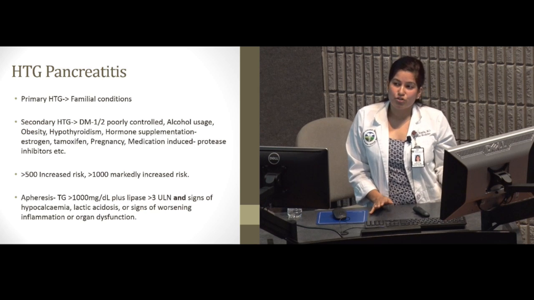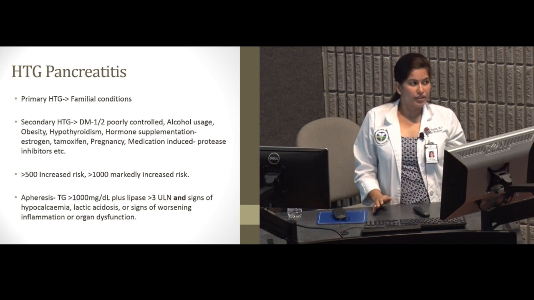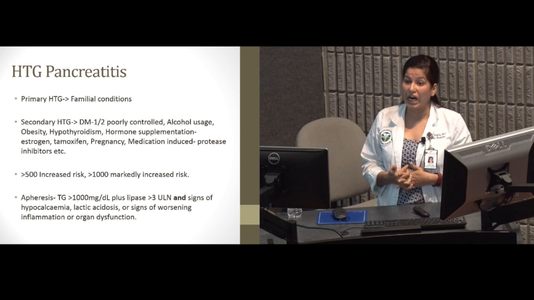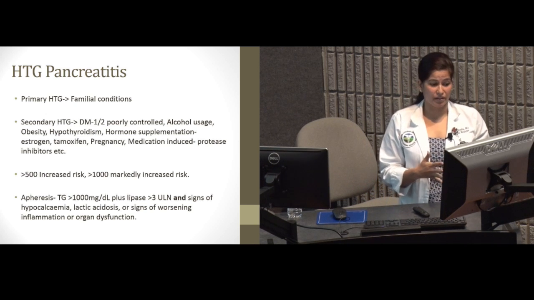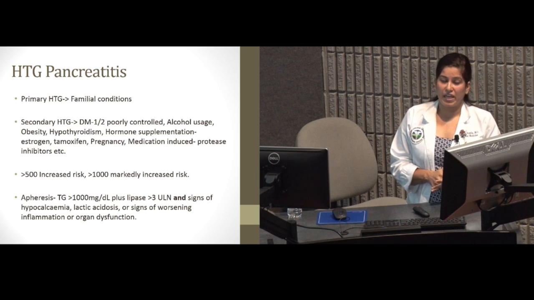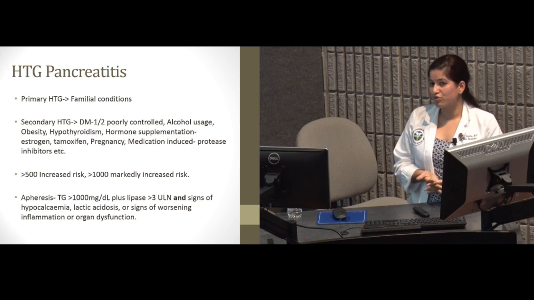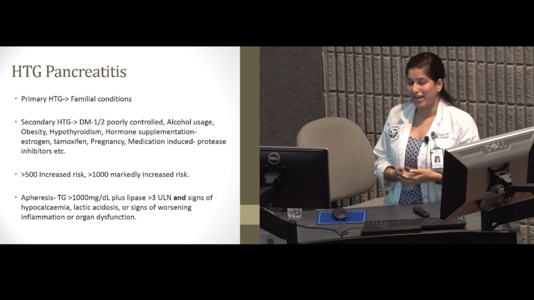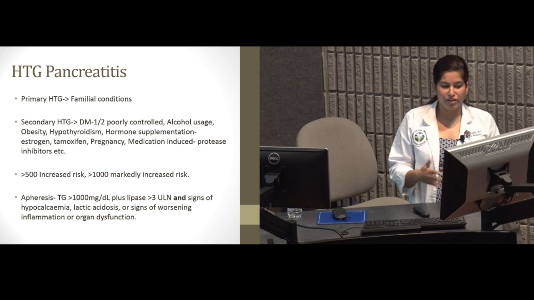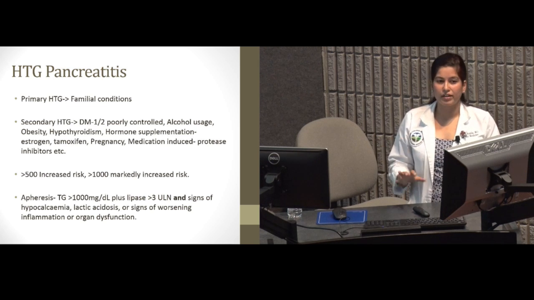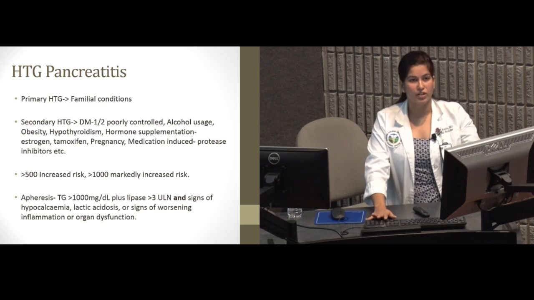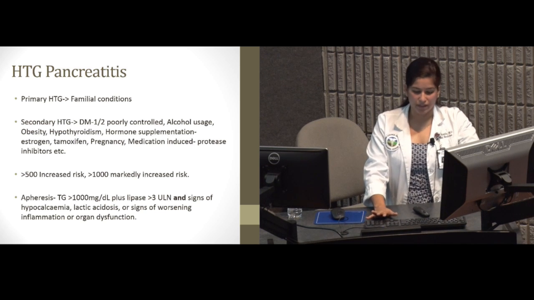So if somebody has a triglyceride more than 500, they are at an increased risk, but more than 1,000, they definitely have a very high risk of landing in pancreatitis. UpToDate says the first modality is apheresis. If somebody has triglycerides more than 1,000, their lipase is more than 3 times the upper limit of normal, and they are suffering from lactic acidosis or organ failure, please go for apheresis. But practically it's not possible most of the time, which I've seen in my residency.